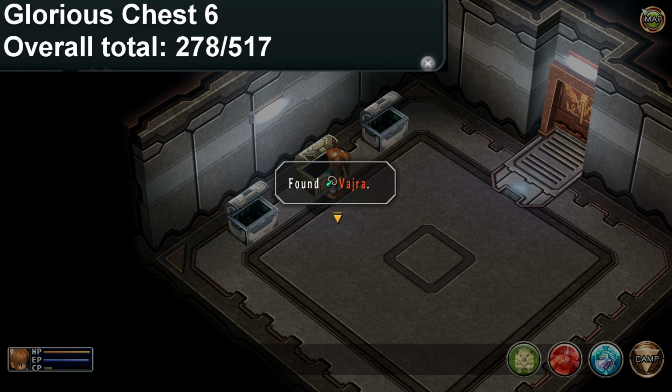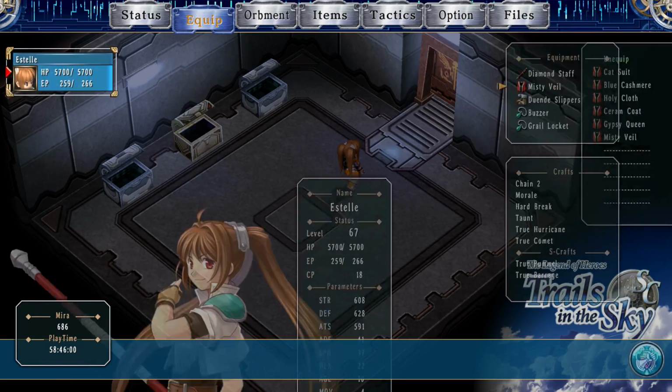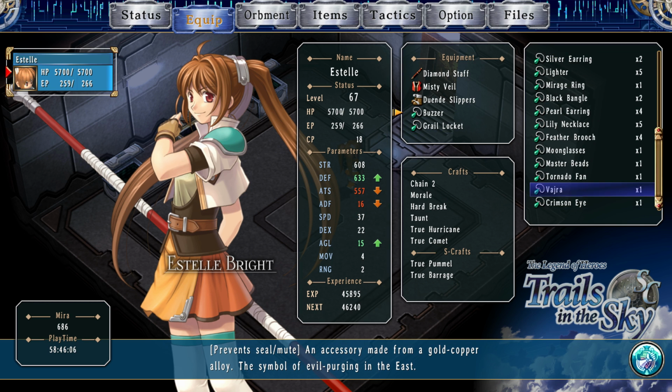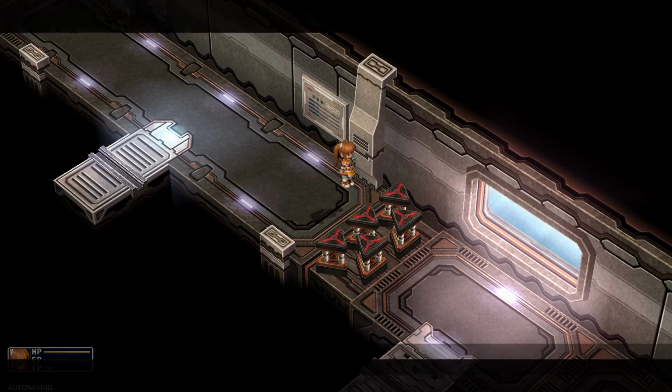And in here we get Vajra. This chest remembers your previous visit and is none too happy to see you return. The Vajra usually shows up as some kind of ultimate dagger in a lot of games. It is based on a kind of Buddhist thing. You can look those up. But here, it prevents seal and mute. Actually not that useful where we're going. And another barrier.